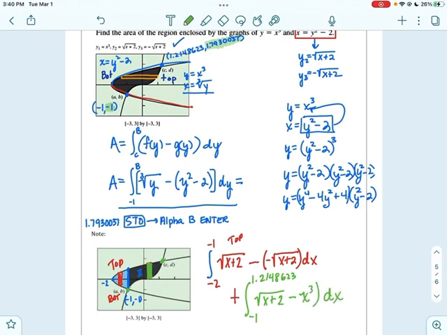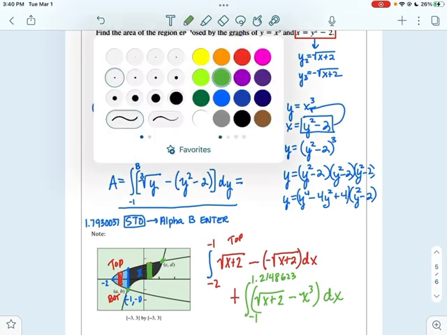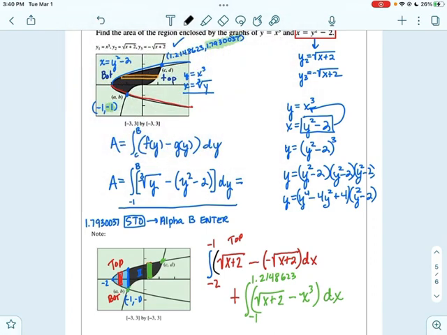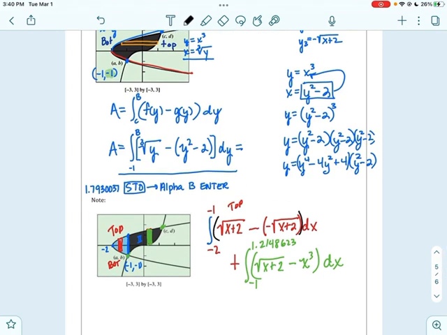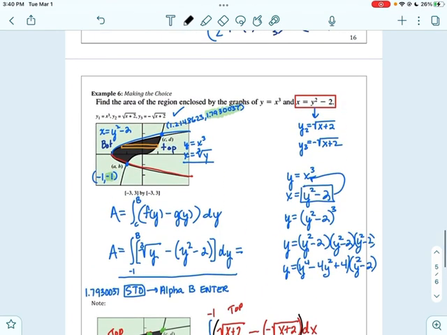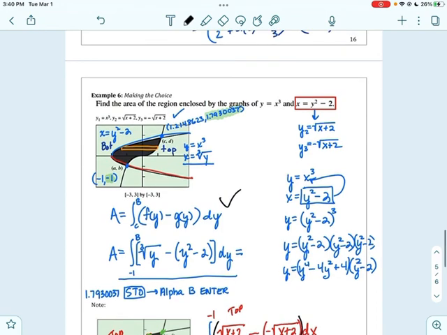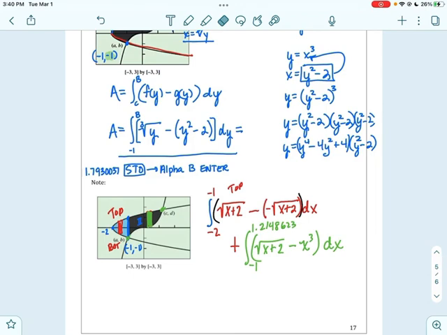Be careful with your rectangles here. I'm going to put this whole thing in a black rectangle. And there we have our integral set up. And we should get the same answer for both of these. Sometimes people don't like using two integrals, so we have one for the above. Other times they don't like working with integrals that are with respect to y, so they prefer to split it up like I have here. But again, you should get the same area for this.